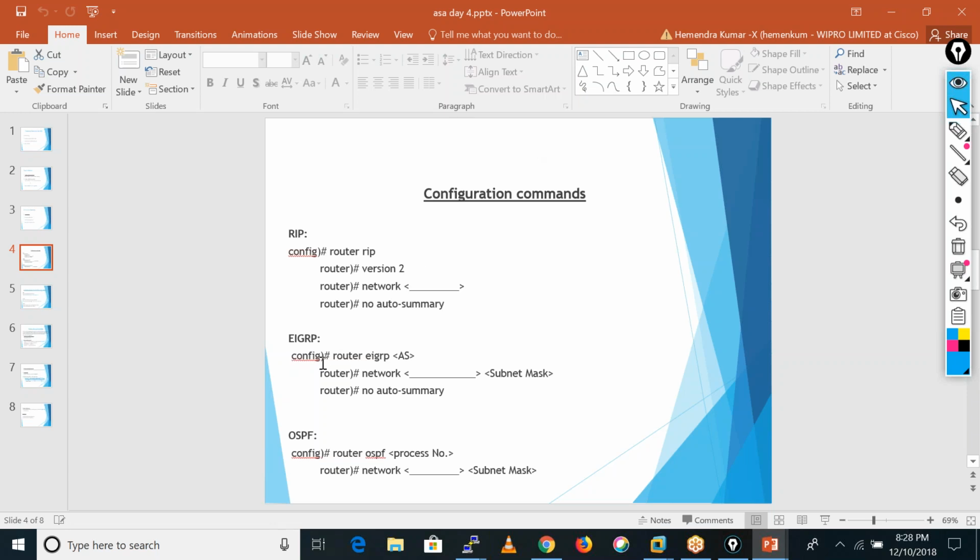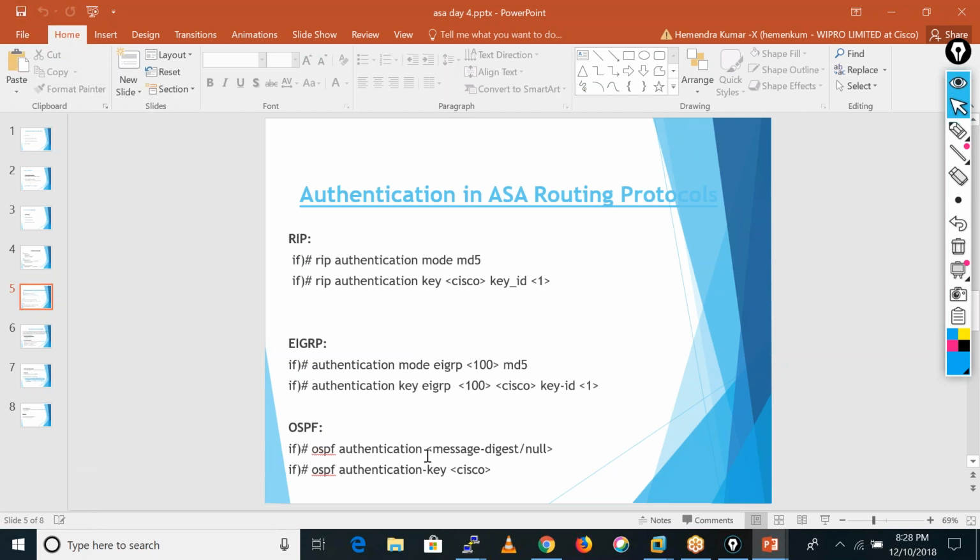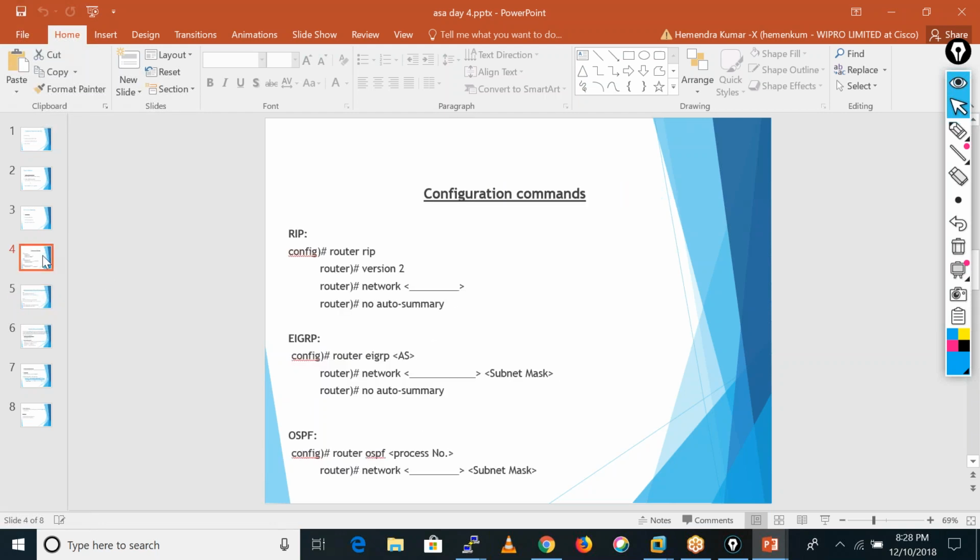For configuring EIGRP, we run router eigrp, then define the autonomous system, the network and the subnet mask, and at the end we run no auto-summary. Same with OSPF. Okay, so let me show you these commands as well.